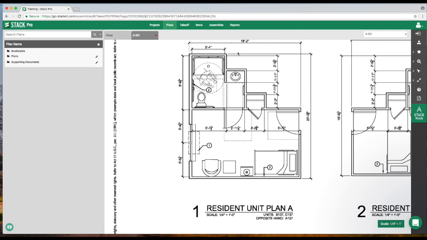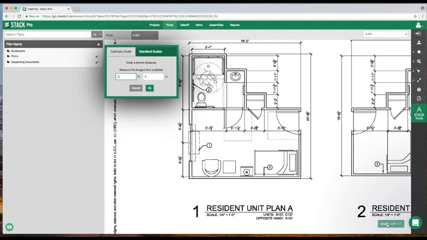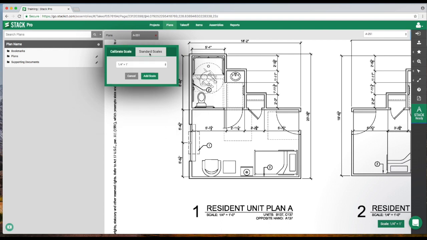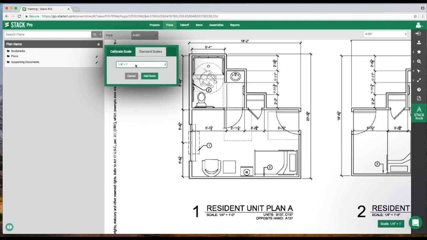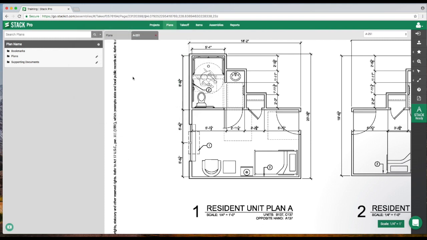Now, if there is not a known dimension, you're just going to have to go with what is listed. So the architect here said this is in a 1/4 inch. We would click on the scale box. Instead of going to the calibrate side, we're going to go over to standard scales, and we're going to choose that scale from a drop-down list. So architecture is up above, civil is down below, and then we could just choose that 1/4 inch scale. If you do that and you have an idea, at least on a measurement, I do recommend that you kind of verify that scale, and we'll be going through the markup tools.